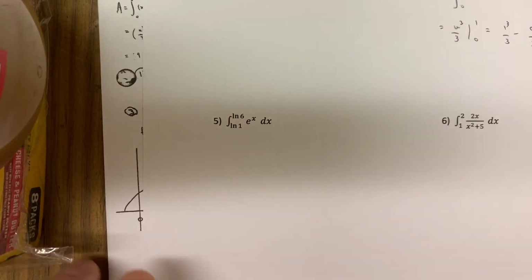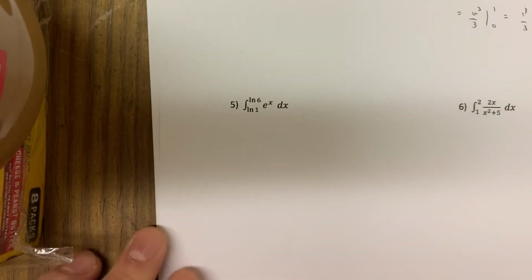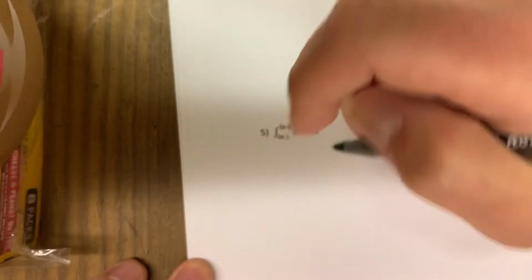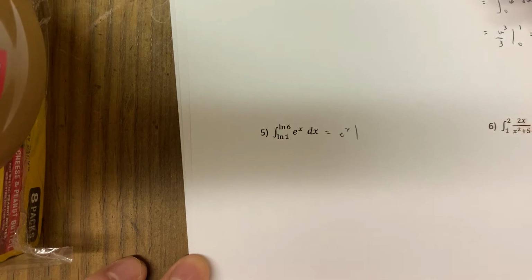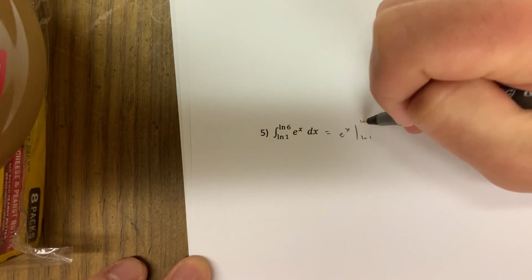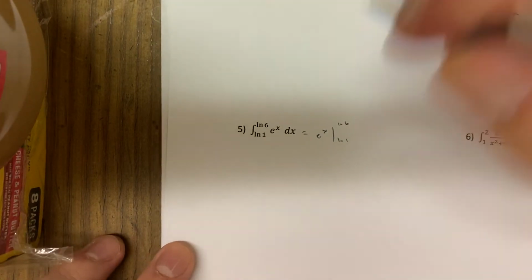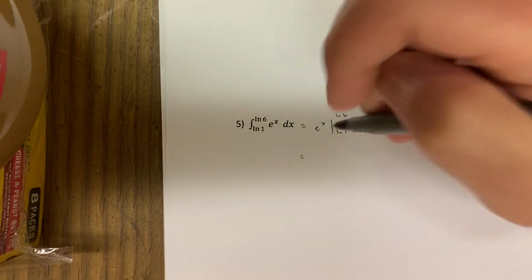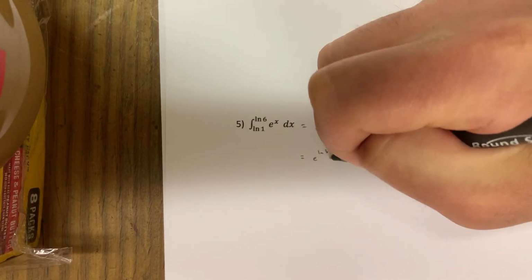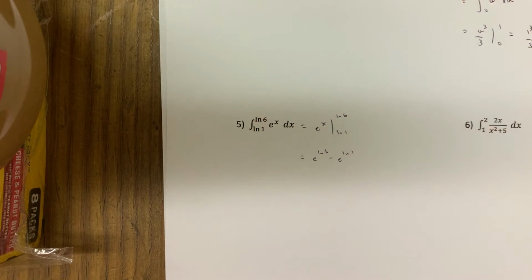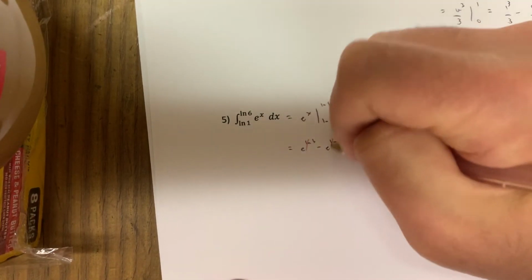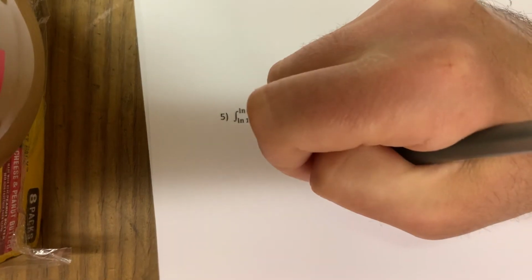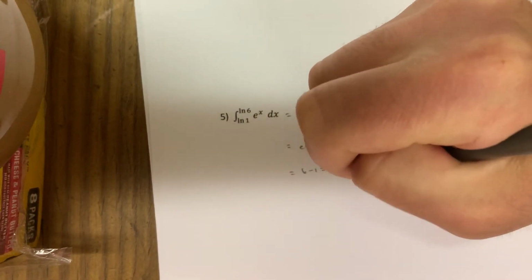This one's kind of cool. How do you integrate e to the x? Don't do anything, right? You just get back e to the x. But in this case, we're going to evaluate it from ln 1 to ln 6. People are like, wait, why are there ln's there? That's so weird for the bounds. Yeah, but that's great because when you plug in, you get e to the ln 6 minus e to the ln 1. What do e and ln do to one another? Destroy each other. Very good, okay? They cancel each other out, and you're really just left with 6 minus 1, which equals 5.